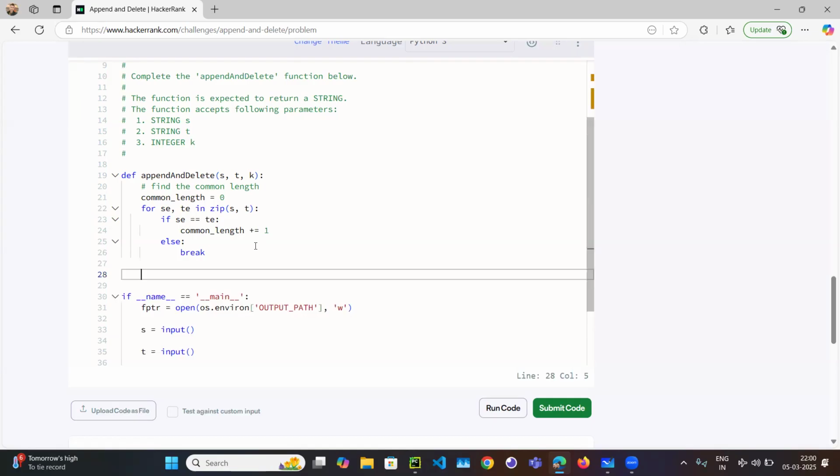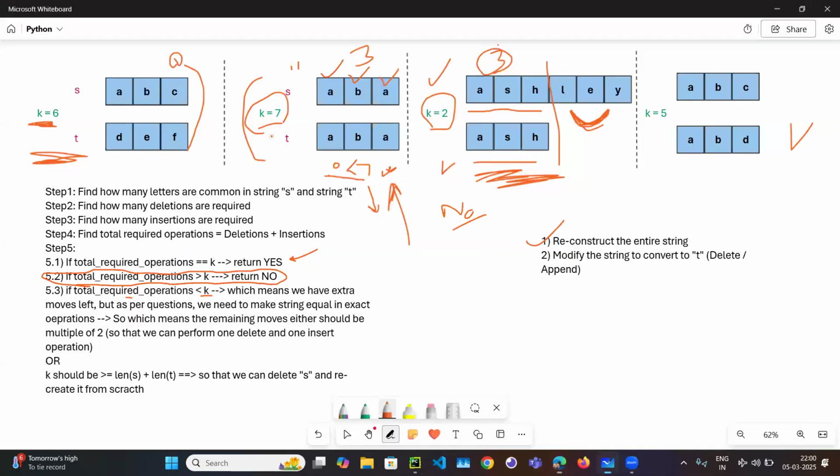Now, how many delete operations are required? Deletions required. Delete can only be performed from S, right?